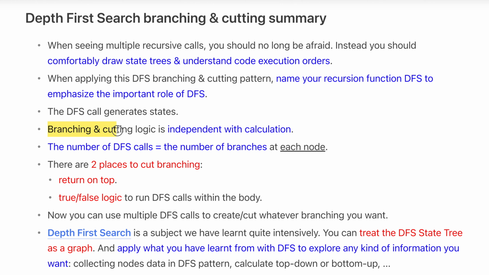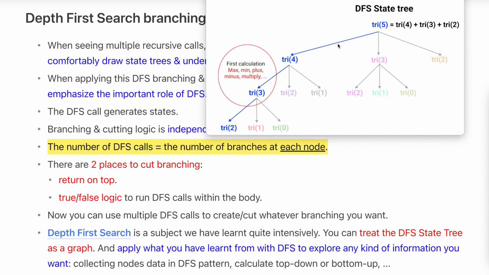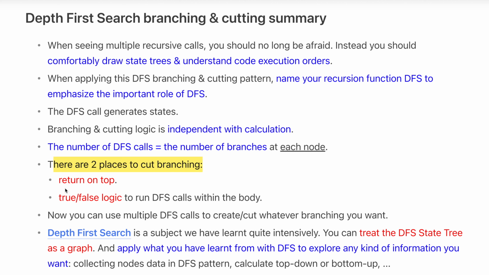The branching and the cutting logic is independent of the calculation logic. Once we have the full tree, we can calculate later. The number of DFS calls always equals the number of branches of each node, just like what we have here. There are two places to cut the branching, which are the base cases on the top and the true-false logic to decide if we should run the DFS call within the body.